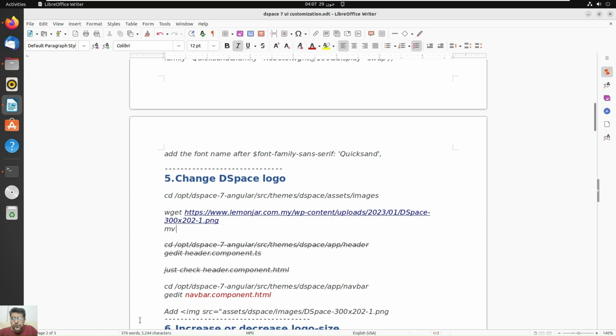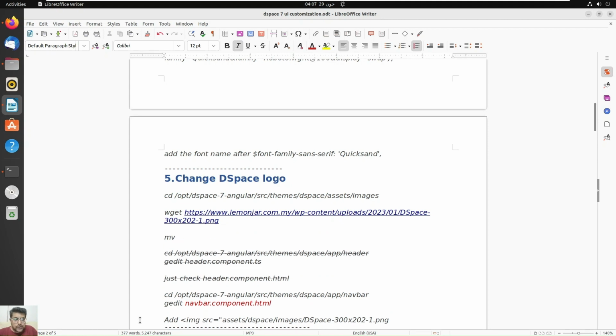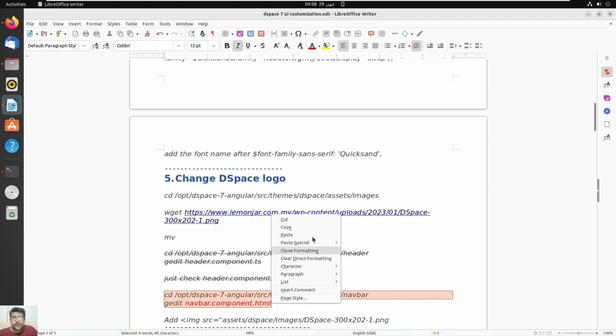Either you can use the move command to locally move a logo from your download folder, or you can use the wget command for a web logo if it is available on a website. Okay. Now we need to open this file, navbar component html.